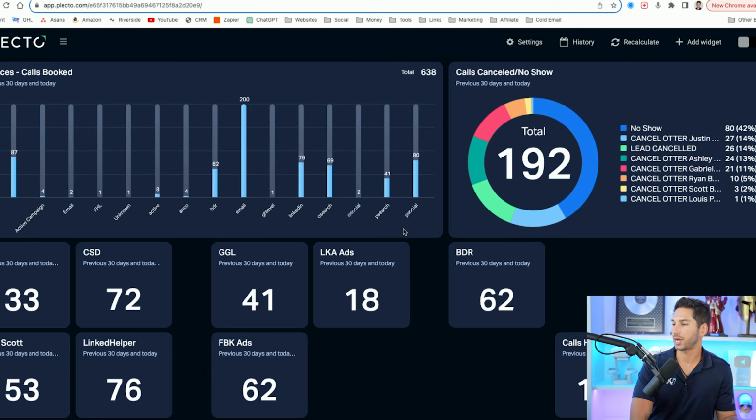So now that we took a look at the analytics on the email campaign, let's take a look at our Plecto dashboard to see how many calls were actually generated. So here's where we track different marketing metrics. Over the past 30 days, we generated 33 calls from this single campaign. Now, just for reference, a qualified call for us is worth over $1,000 because the lifetime value is over $20,000.